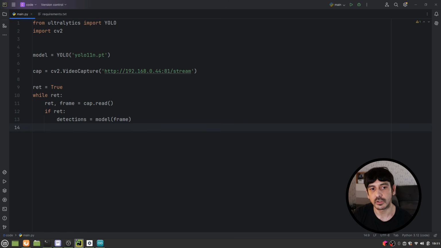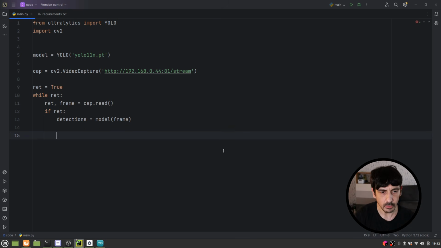We need to do some things which are going to make the script a bit more complex, and we don't want complexity in this tutorial. We want to make everything as simple as possible. This is an introductory tutorial, and we can definitely make things a bit more complex in future tutorials. But for now, let's take one step at a time. So only remember that if we want to get the most recent frame from the camera, we need to do something else, which we are not doing right now. So we are just going to be reading frames from the camera. We don't know if it's the most recent one or not. And I think it's not going to be the most recent one, but it doesn't matter.